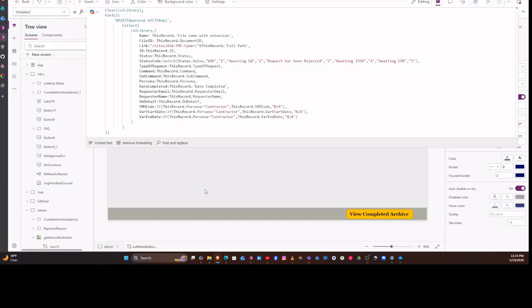It isn't going directly to SharePoint. I prefer using collections. Some people don't, each to their own. So the two elements I need are these two right here. But to get the document ID, it's not a simple thing. You have to use a flow in order to get that document ID.